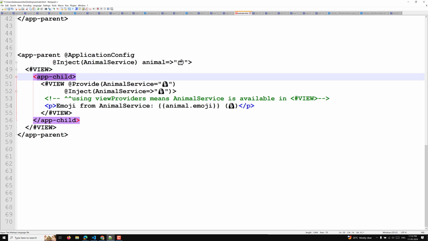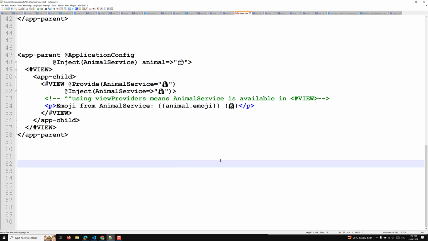For more clarity on this, we will understand the difference between providers and view providers. The view providers property is conceptually similar to providers, but there is one notable difference. Configured providers in the view providers are not visible to the projected content. Projected content means something like ng-content, so those things will not be visible to view providers. That ends up as a logical child of the component.